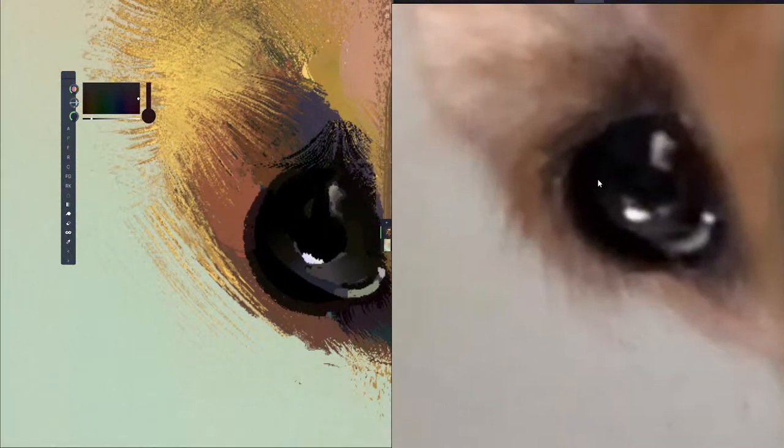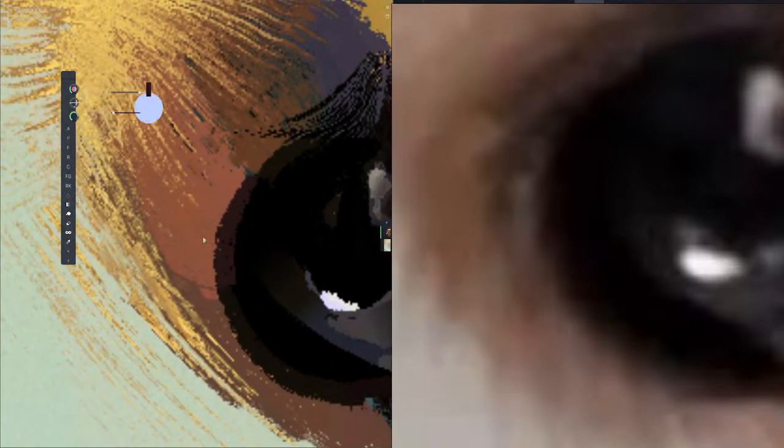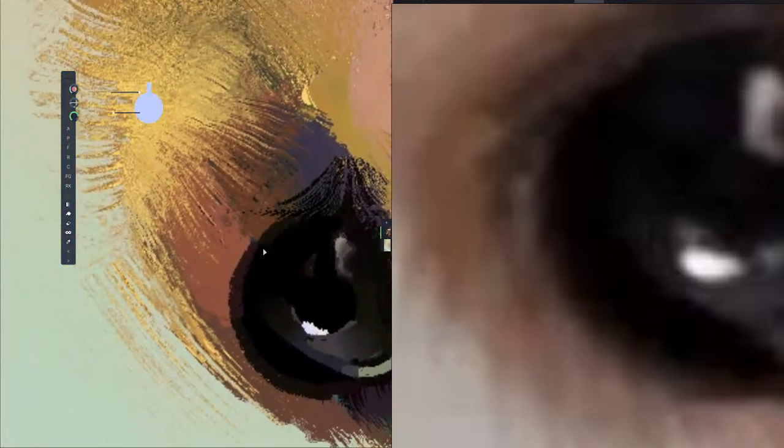And then this transition here from the dark to the fur is way too sharp on mine. It looks like a robot. So I need to try to blend it somehow, either by putting in some extra colors there, or smudge, or something like that.